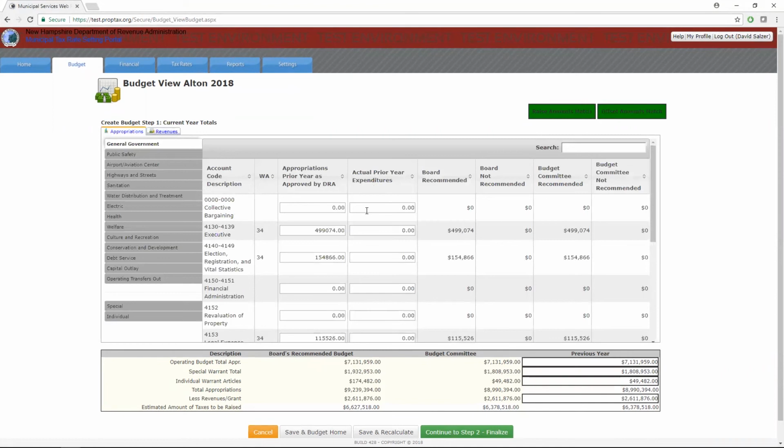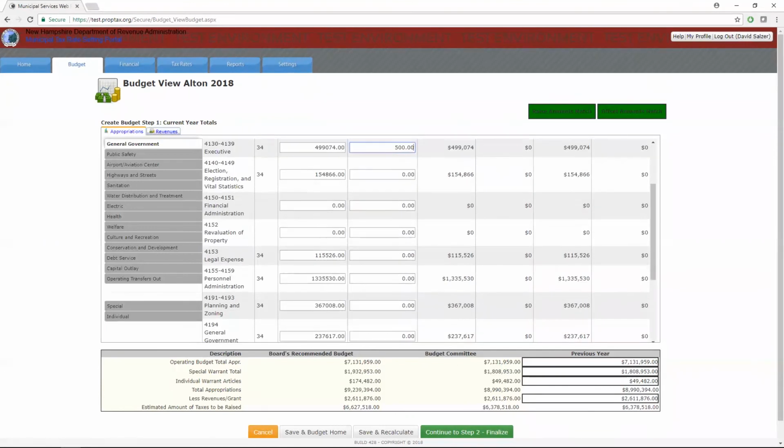So for those of you on calendar year, where your fiscal year coincides with the calendar year, you won't really have all these numbers completed yet unless you've already got your MS 535 done and your auditors are complete with their work, which is not typically done at this point in the year. What we ask is you just make your best guess at the information, or your best estimation at this point, understanding that the numbers aren't fully audited. If you're on fiscal year, this would be 2 prior budgets ago that you'd enter this information for.